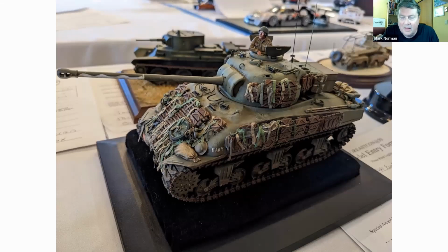Actually, Roy sent me a message. He thinks that maybe a higher authority might have guided the hands of the judges in the direction of this model. It's a dedication to his mother, who died at 83. So he's using this model as part of a life remembrance ceremony. And apparently it has 83 pieces of hemp in the camo. I didn't know that. It's just terrific work. It stands on its own, but maybe there was something from the hereafter leading us in this direction.